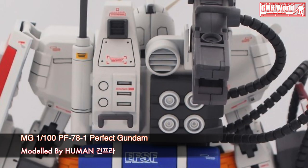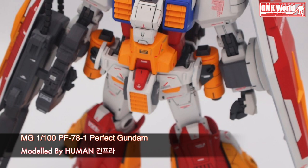Finally, this is MG-1100, PF-78-1 Perfect Gundam, custom built by human.